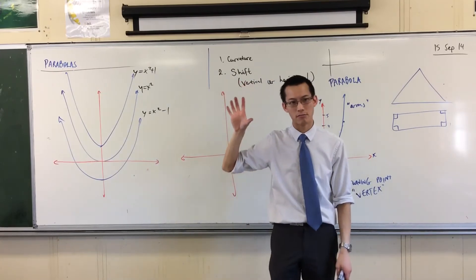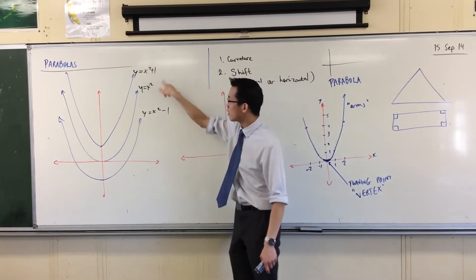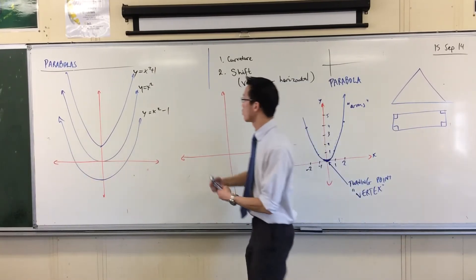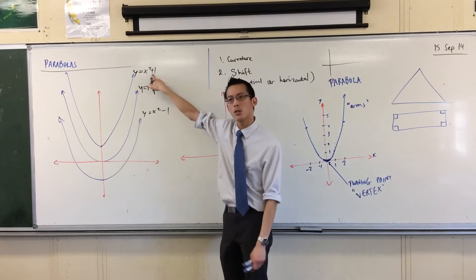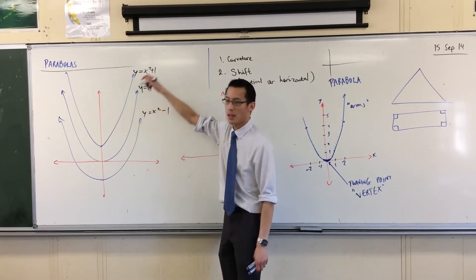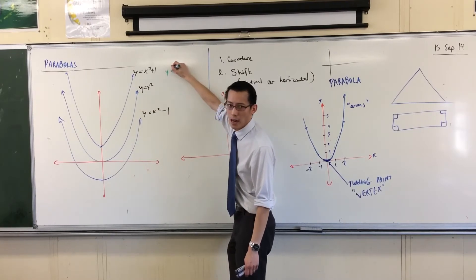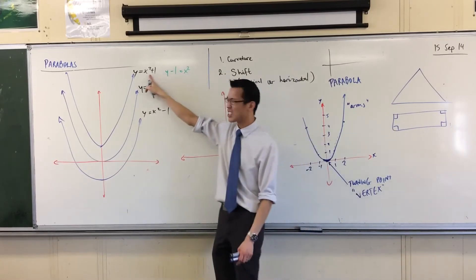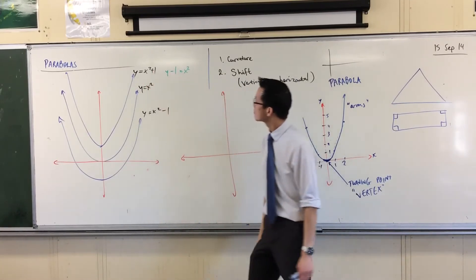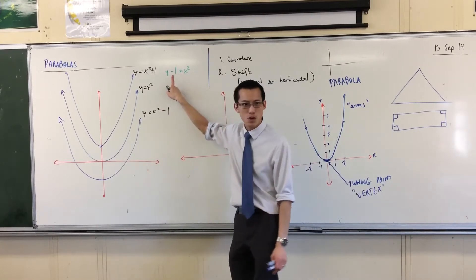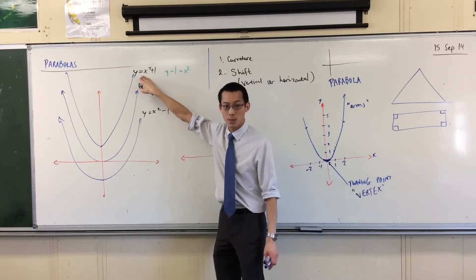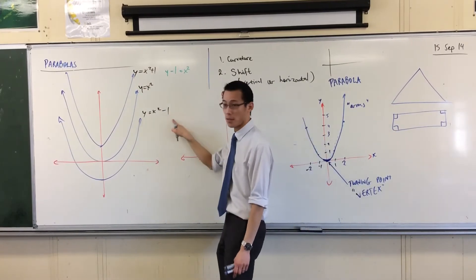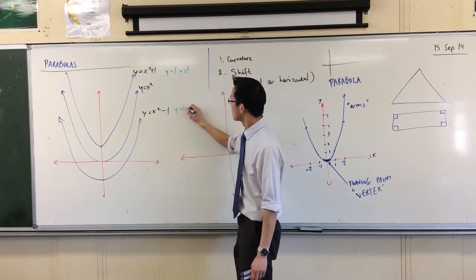These numbers that we're adding or subtracting, right? Even though they're over here on the right hand side, actually, what they're really changing is the y value. I'll show you. This equation, what would it look like if I took the one over the other side? It would be y... I've got to subtract one from both sides. Can you see that these two are the same? I've subtracted one from both sides. So it's equivalent. In exactly the same way, I can add one to both these sides, and I'm going to get this.